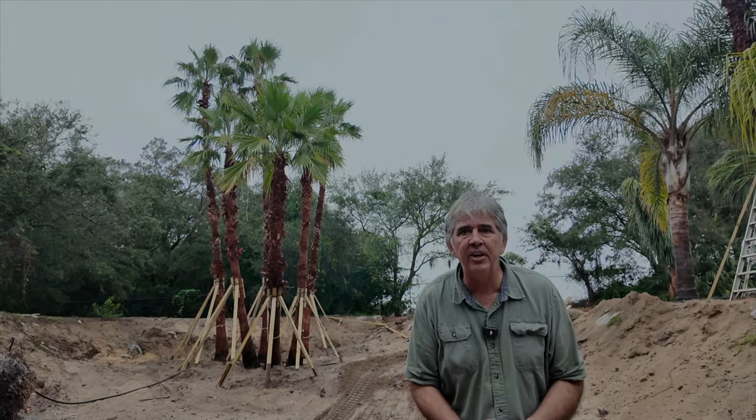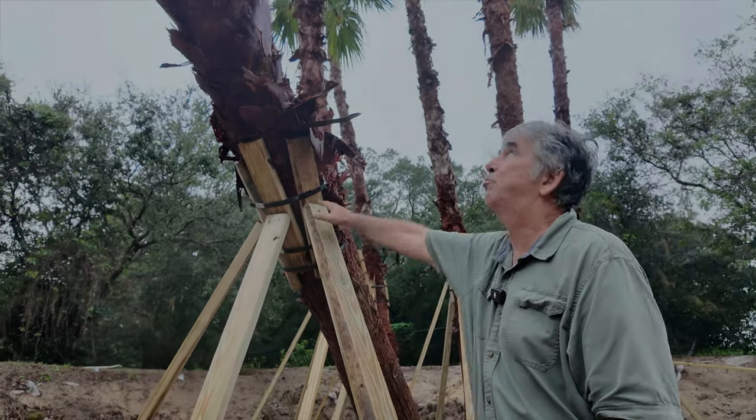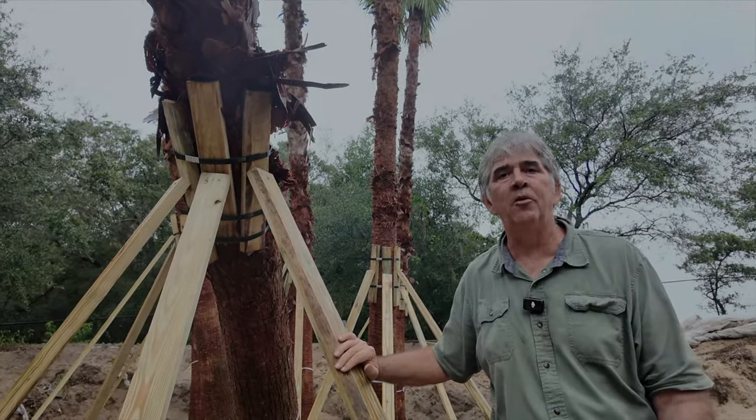Well, we just planted 17 forty-foot Washingtonia palm trees. There was going to be a tropical storm on Saturday, then we learned it would be a Cat 2 hurricane, and now Monday morning the Cat 2 hurricane could become a Cat 4. So everything we worked on, we're going to take back out of the ground. It took us two days to plant — we have to take it all back out, and hopefully it doesn't take us two days to put it back in.